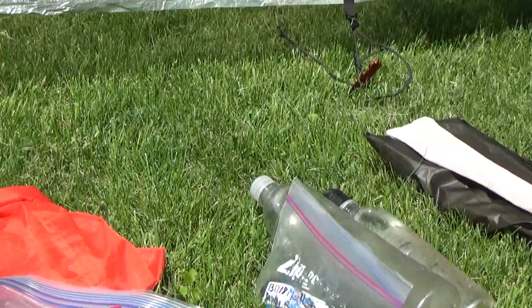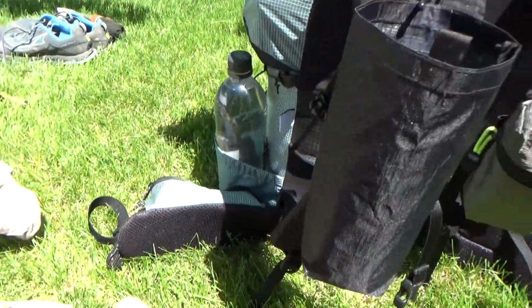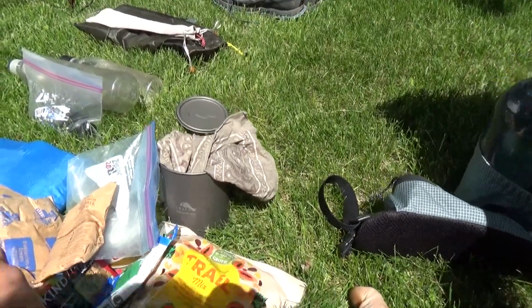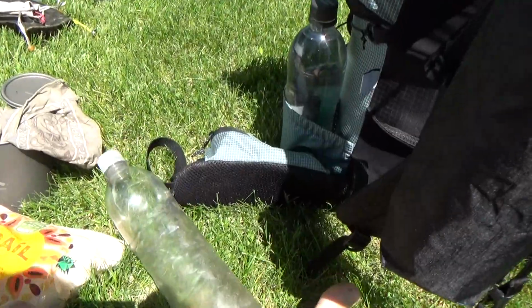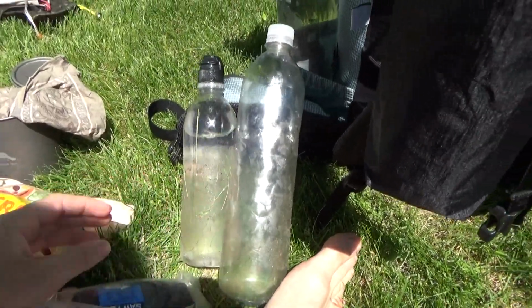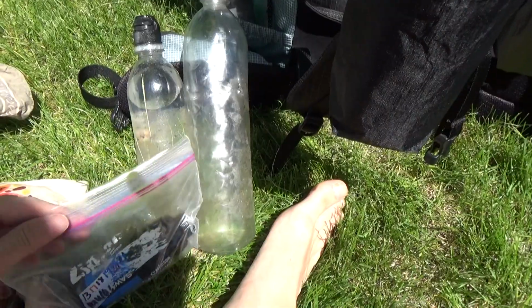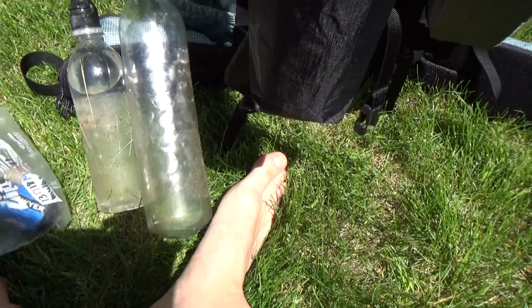Now food, we got past food. I think the last and final thing that I'll probably talk about is water. People always ask, how are you gonna get water? Well, there's a ton of streams around the Appalachian Trail. You can basically drink all that water, it's great, but you need to filter it or treat it, because who knows if there's any bacteria. Could give you some nasty diarrhea or something like that.